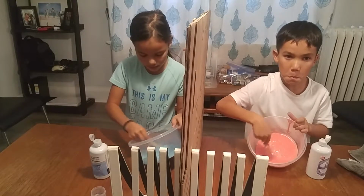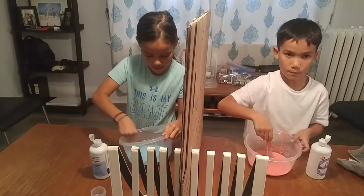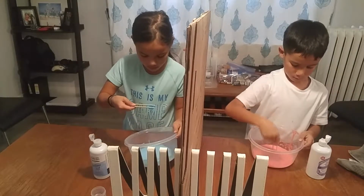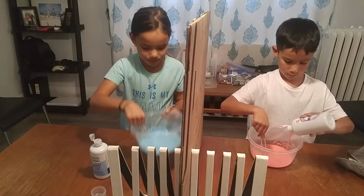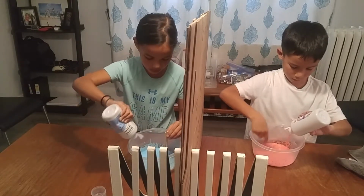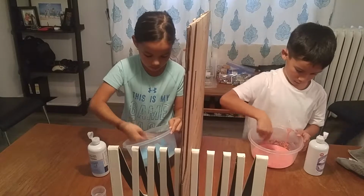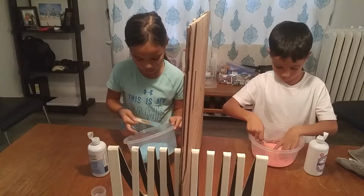So we are just activating our slimes. Yeah. It's coming together. Hope you guys can see your slimes. Yeah, so I'm just going to show you my slime right now. Sorry if this white thing is in the way. And plus, you can see it at the end. I think I need more baking soda.